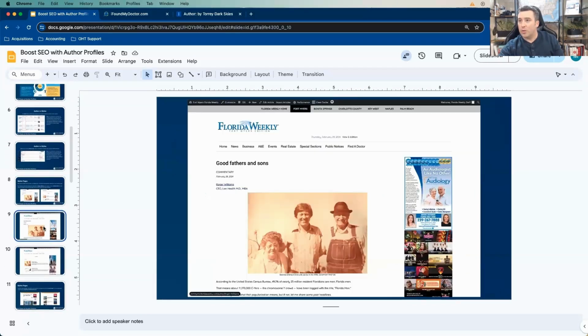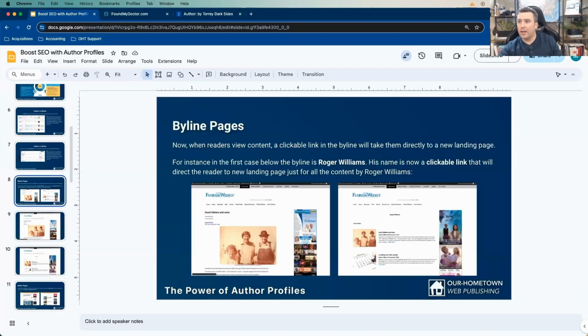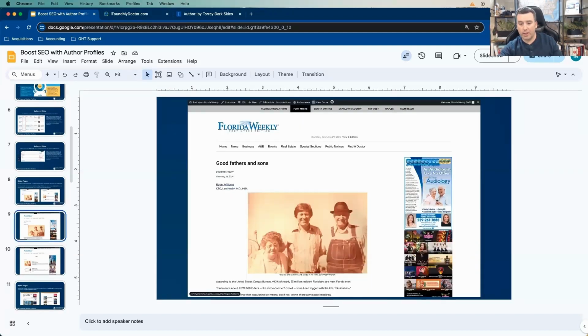All right, very cool. Here's just another example. This looks like a byline again, because we're looking at Florida Weekly. Florida's using bylines, but then they've got this second line here. I believe it's only going to highlight the first line of the byline. So you can have the person's name and then the title underneath, and it won't link their title, as you can see here.